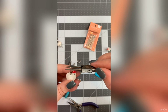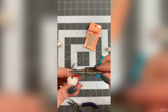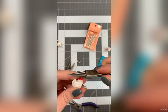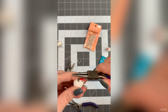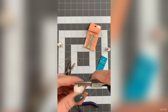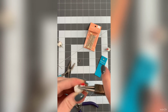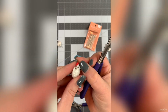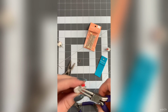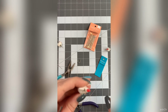Now it's important that you go a little ways back on these rolled nose tip jeweler's pliers. If you go too far up here, you won't be able to get your jump ring through. You'll just create a really super tiny ring that you can't get your jump ring through. So we're actually going to go a little bit further back. And then I'm just going to slowly but surely roll down. And I'm going to keep on rolling all the way down to that chicken. And now you can see that it's kind of pulled out away from the chicken a little ways. There's my head pin right there, my ring. I can straighten it later. Right now I'm focusing on making sure that I've got my opening for my jump ring nice and tight.